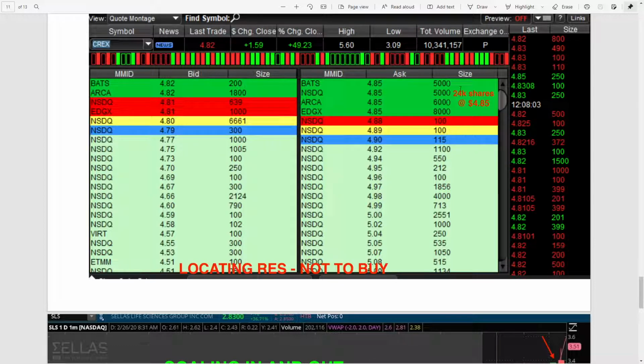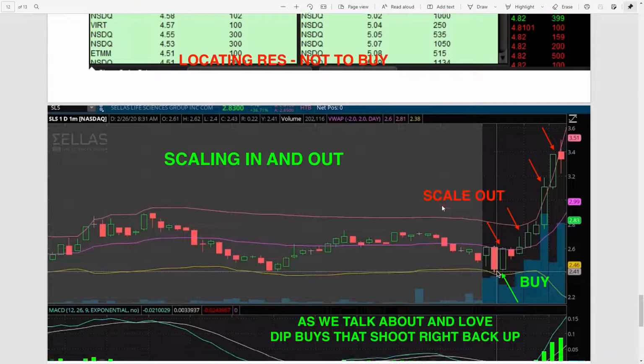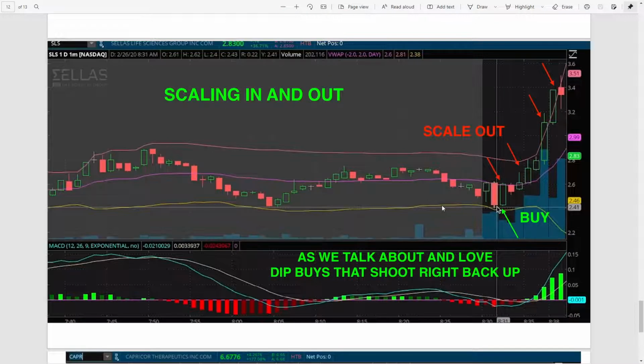I need to get out of my share size. There's hardly anyone wanting to buy. Plus, I can see the resistance area on maybe my charting. And then I see all these people about to be getting rid of some shares, or maybe looking for a good short opportunity. Scaling out was something that was brought up to me multiple times over the past weekend.